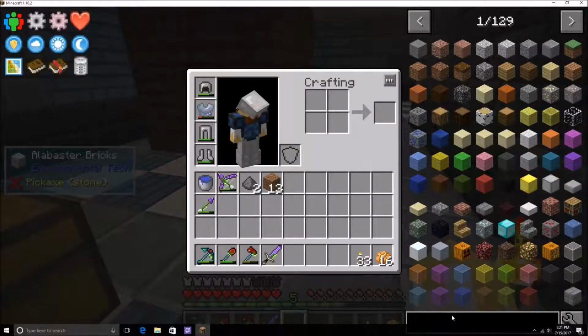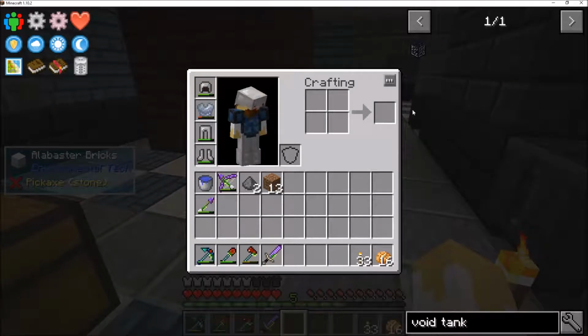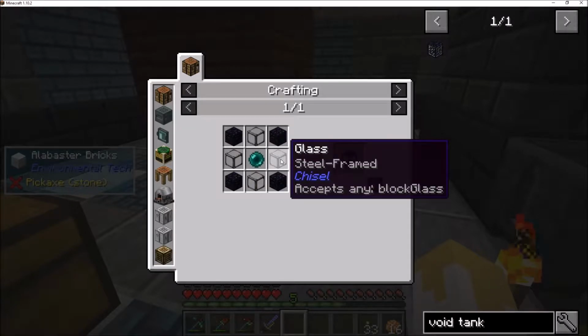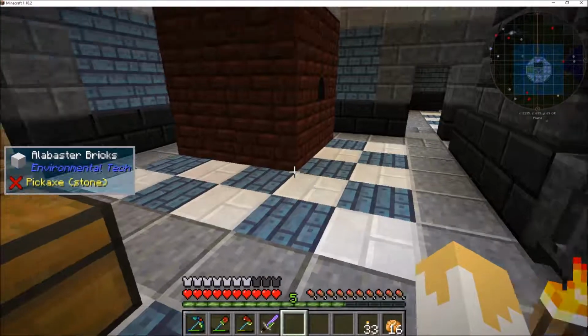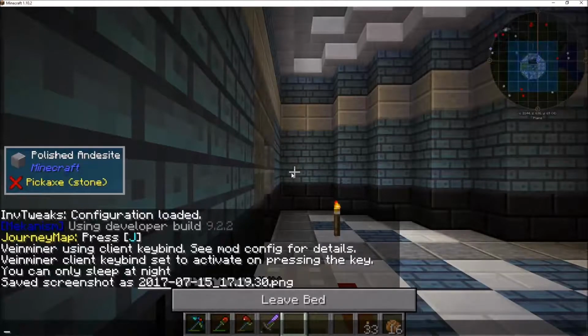I also made something called a void tank. I went around and hunted for an enderman, killed me an enderman. Luckily, the first one dropped me an ender pearl. All I needed from that point on was just regular glass and 4 obsidian. And then, let's have a sleep before we head outside. Turn off the rain, it'll be nice.